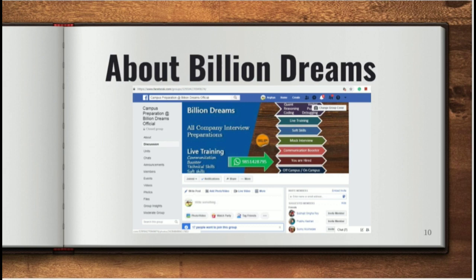If you join TCS, they will give you 3.36. If you join Infosys, there's some more. If you join IBM, some less, some more. There is a range. They will hire you as a trainee, and you will get that much only. So why bargain when the salary is constant? Even if they ask you, try to bypass it. Don't go for an argument.